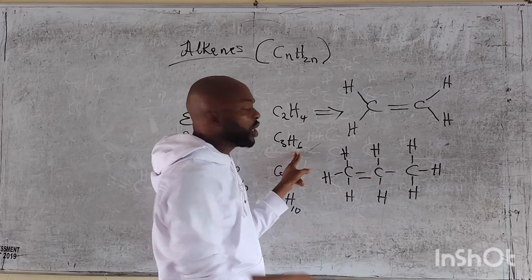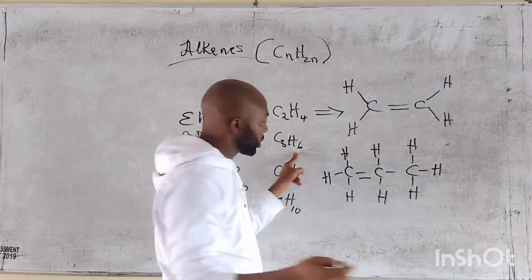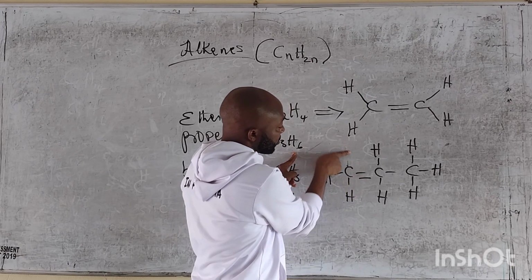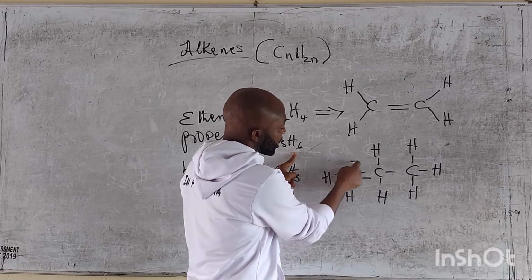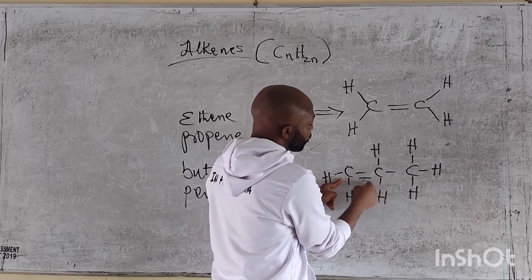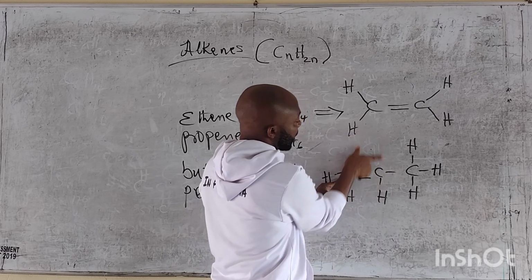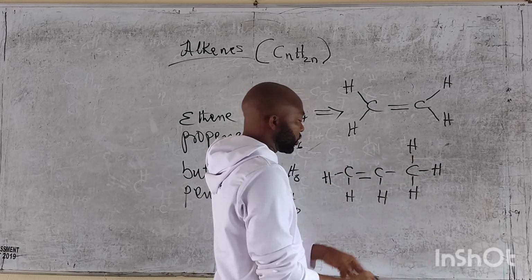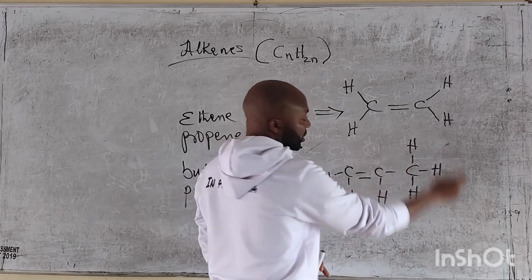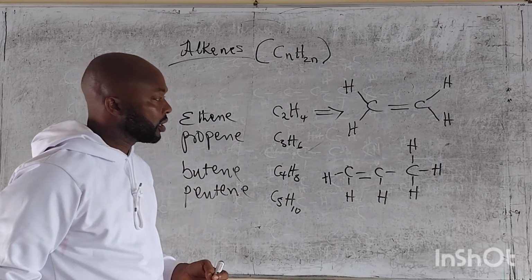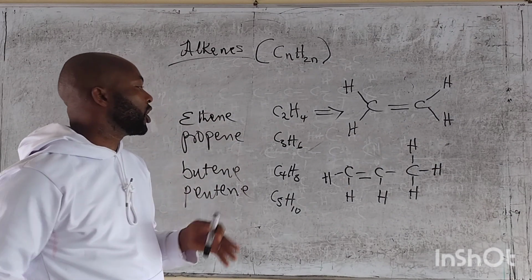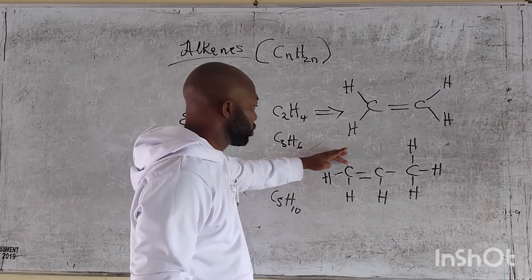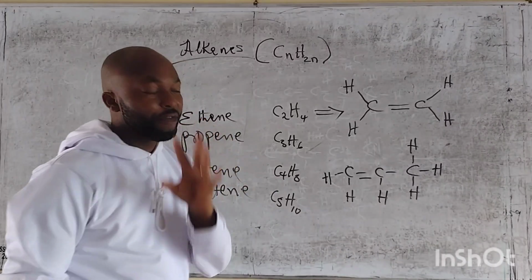Now you begin to check which of them is having more than 4 bonds. This carbon has 1, 2, 3, 4, 5. So take out 1. You have 1, 2, 3, 4. This carbon is balanced. This one, 1, 2, 3, 4, 5. Take out another one. 1, 2, 3, 4. This is correct. This one is 1, 2, 3, 4. Correct. So now if you count 1, 2, 3, 4, 5, 6, our hydrogen are now complete. But if you don't have that formal knowledge, obviously you're going to put these things there and think you're good. At the end of the day, you'll be wrong. So don't forget, carbon is tetravalent.